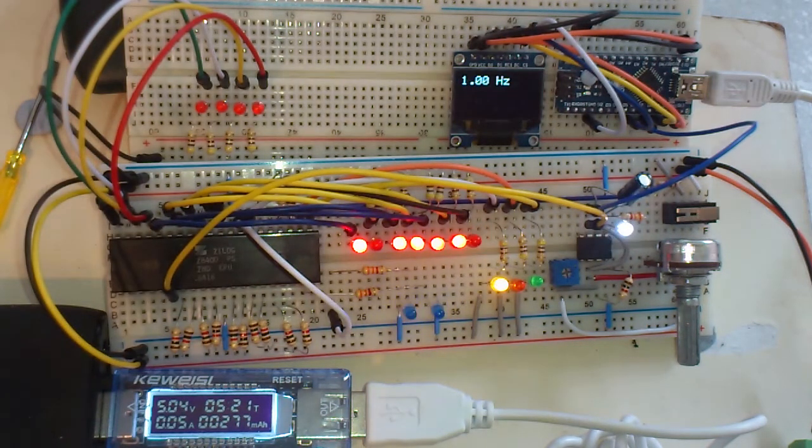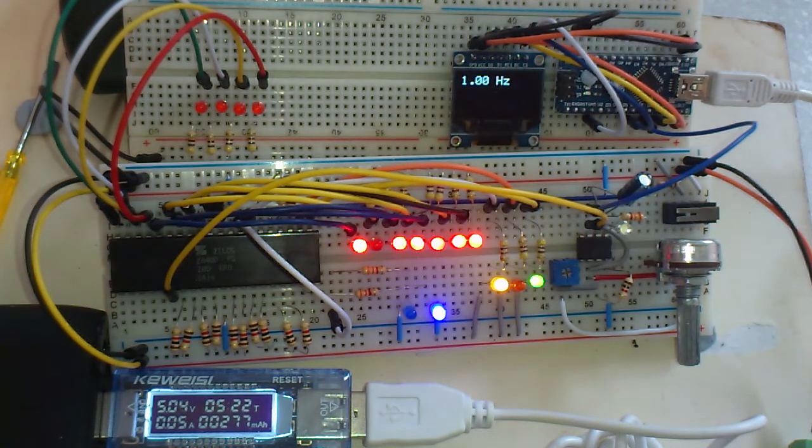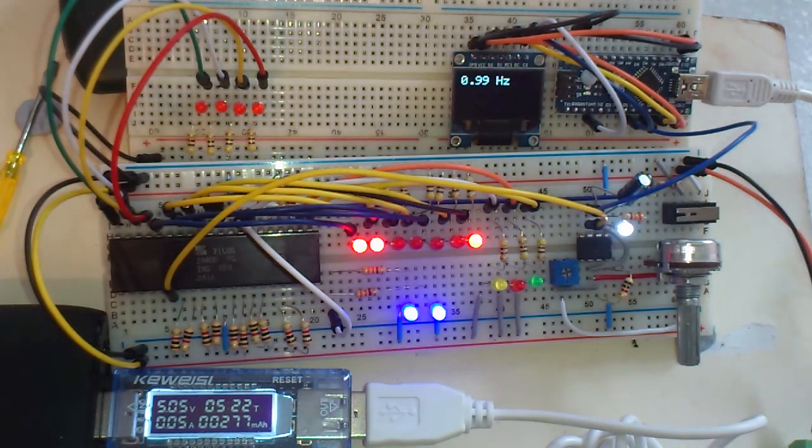Right, let's just increase the frequency now. That's nice to do at this slow speed, so we can see the opcode fetch cycle in real time and see the timings without needing an oscilloscope, which you would otherwise need. And the only trouble with this, it is nice, it is beautiful, I've said all that, especially if you know what's going on. If you don't know what's going on, it might be a bit boring. You might think, it's a bit boring.